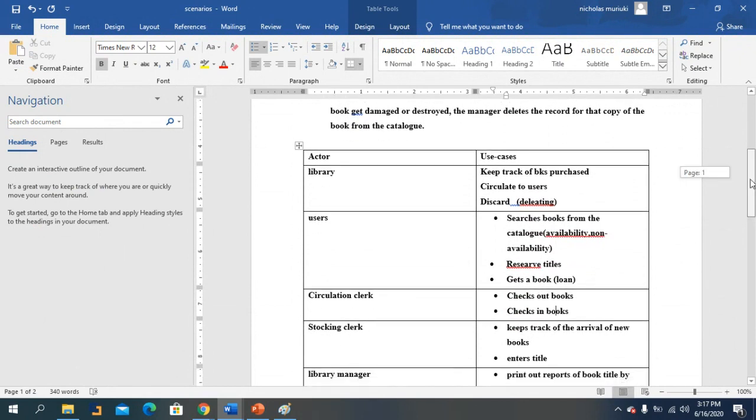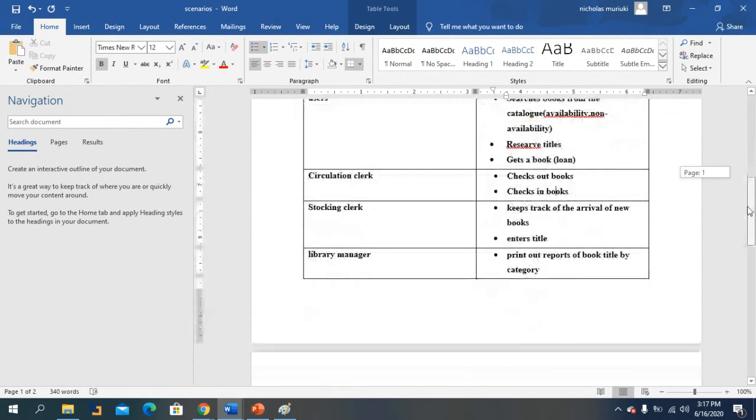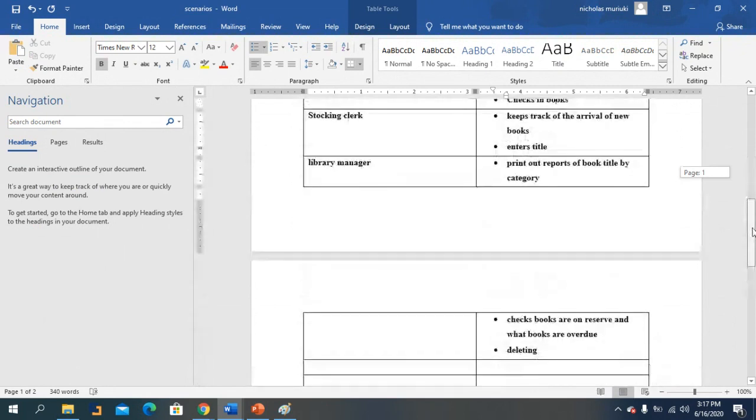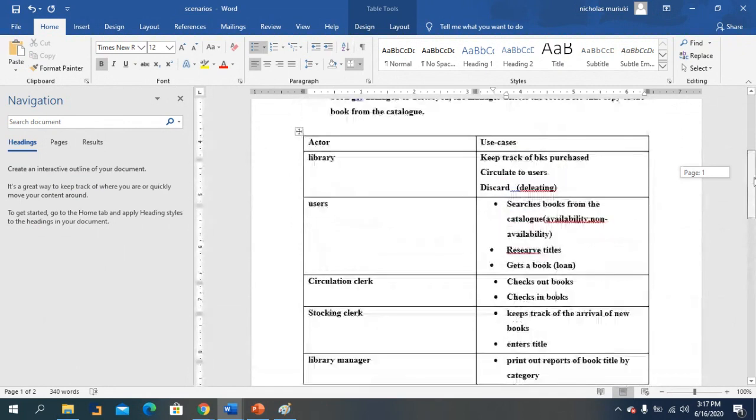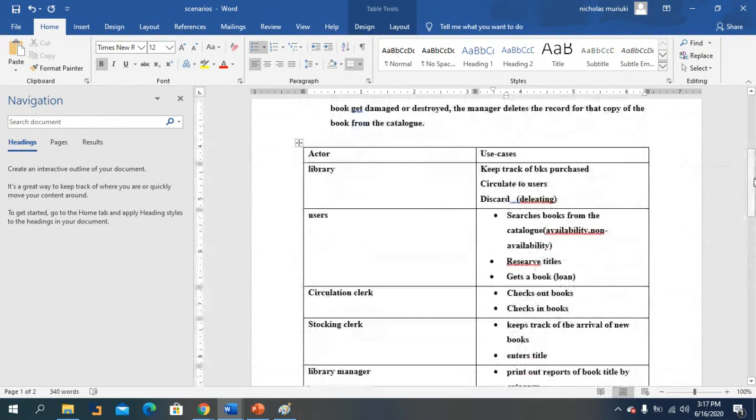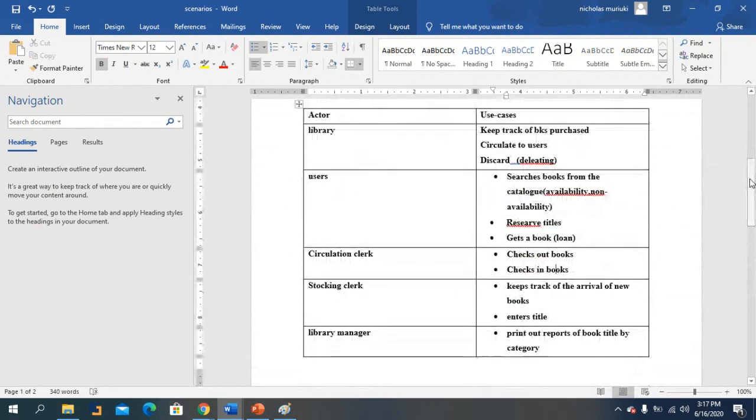And I'll leave it the way it is. The moment you are reading your notes, you will be able now to draw this, and I want to see it. Maybe next time you will be able to draw it to come up with a clear one, maybe giving some presentation of this scenario that we have.